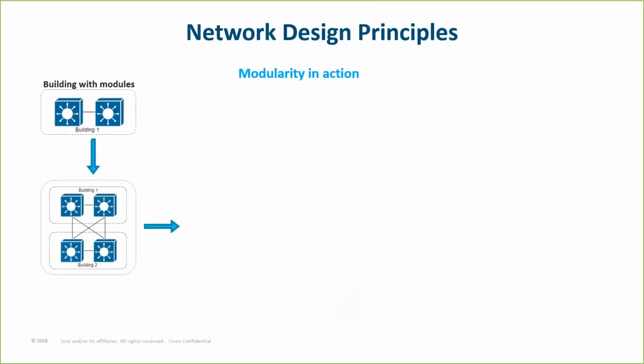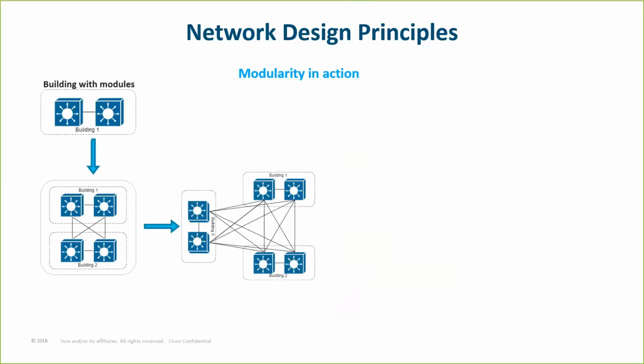But what if I then need to add another building? Then things will start to get a little bit more complicated, because I'll need to connect every building with the other buildings, or every switch with the other switches, to make sure that I am keeping the same values of redundancy and resiliency. I need to make sure that all the other switches are reachable from each switch's perspective. But when the size grows, the complexity grows too. We will have a high number of connections, it will be expensive, and it will be complex.